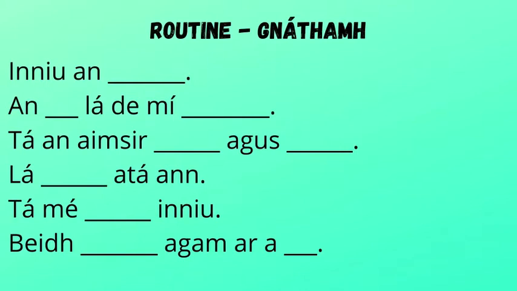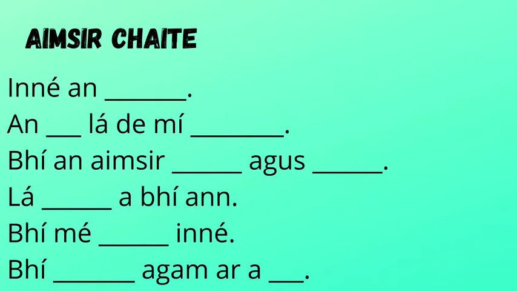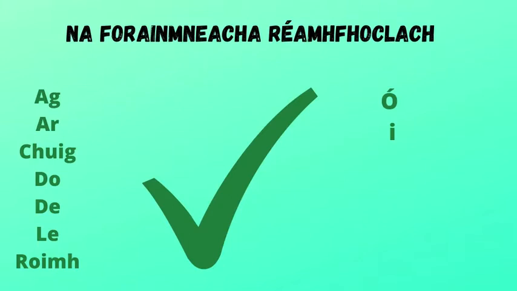So you can pause here to do your daily routine in the present tense, the things you're going to get up to today. And you can play on and then pause here if you want to complete it in the past tense. I'm not going to go into that today. We've done that in previous videos. If you want to see how to do that, you can watch back. These are all the ones that we've done. We've covered loads already. And the ones that we're going to move on to today are Faoi and Idir.